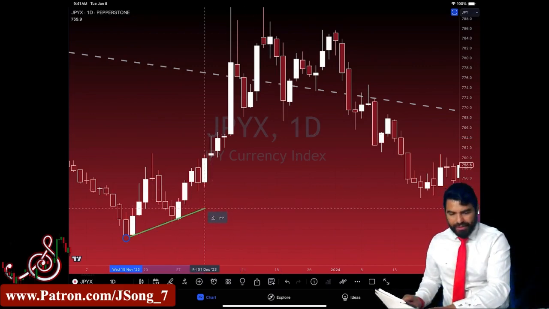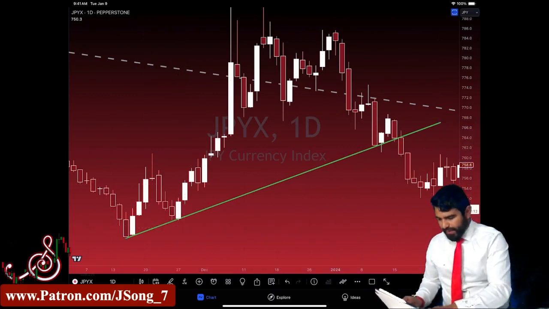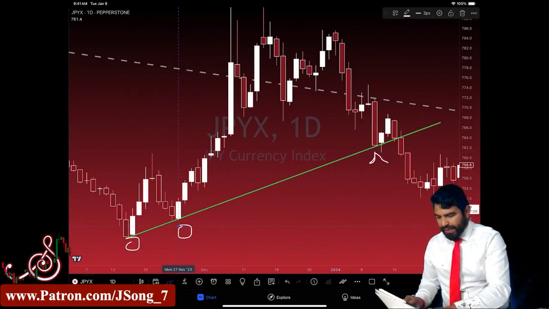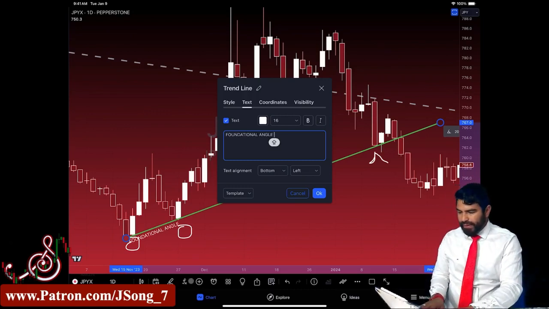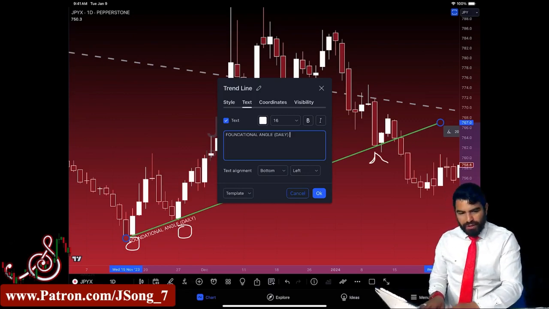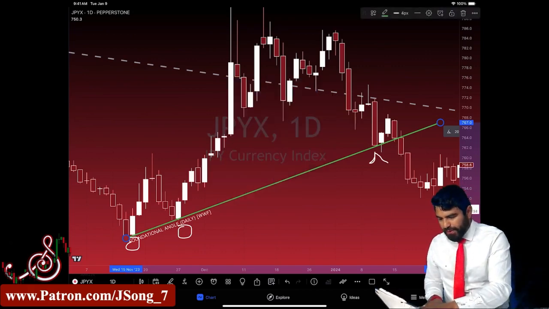So we're going to draw it from here and then stretch it out, keeping our eyes on this location. Here's your verification. You did that right. 1, 2, foundational area. This time we're going to label it here. Foundational angle. It could be a key angle. Foundational angle, daily chart. And if you want to, for today's class, you could put wrong way fish, so you know what you're looking at.